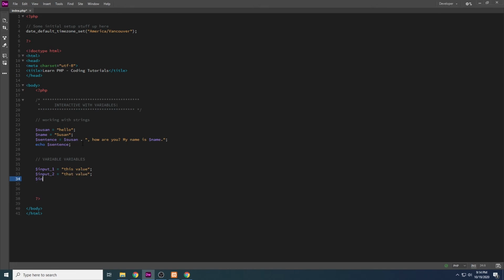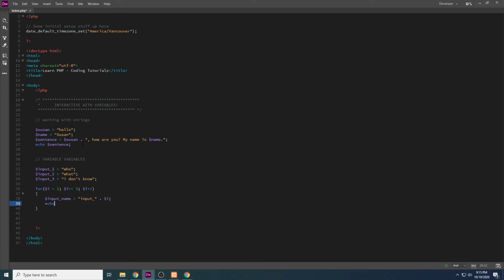For instance, if you are using PHP to handle user input from an HTML form, and your inputs were called input1, input2, and input3, we'll set this up by just creating $input1, $input2, and $input3. We could create a loop with a variable called $inputname equals "input_" and then the number of our loop, meaning on each iteration it will be equal to input1, then input2, then input3.